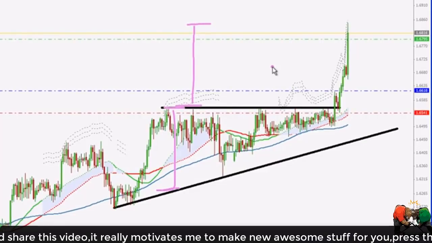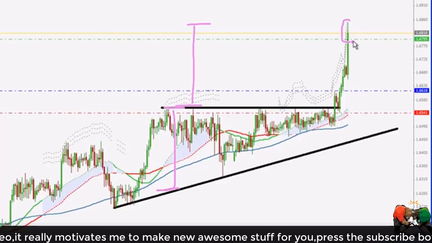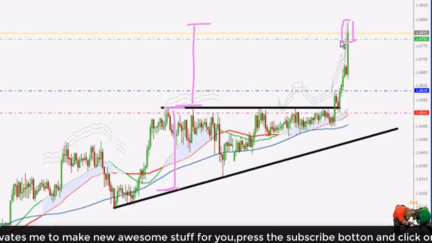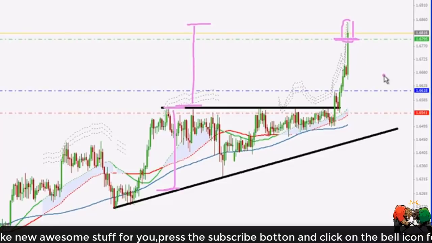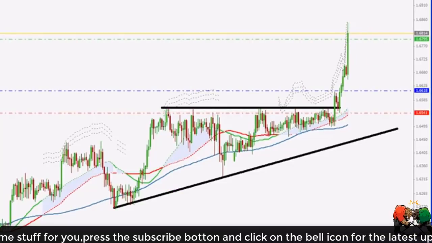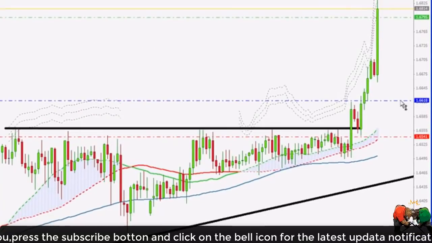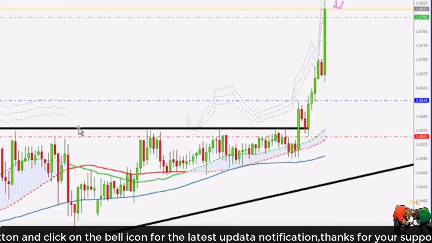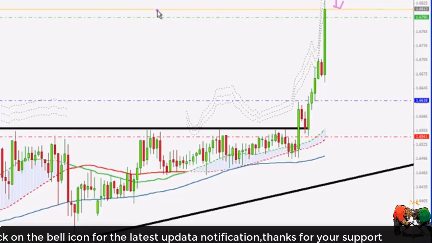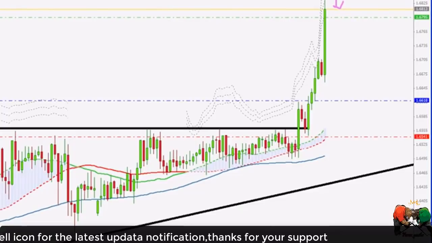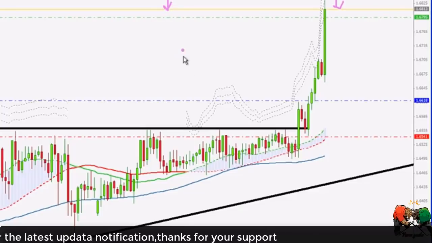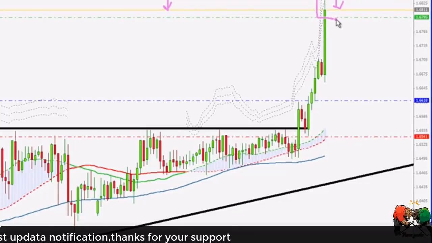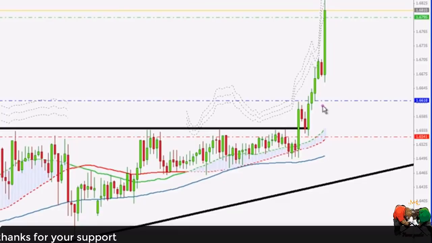But as I was mentioning in the previous update of this video, don't let those final pips get you in trouble. Play it conservative and simply exit a little bit before reaching that level. Now please mind how price, if I zoom in once again, is beginning to retrace back down off that level, because most traders are now cashing out their positions at that final projection, and as a result price tends to retrace down. This is a rather common market event. As the projection is hit, price retraces back down rather sharply. Rather nice trade indeed.